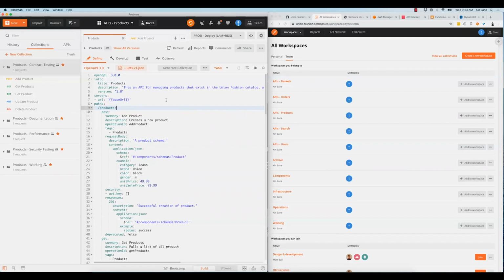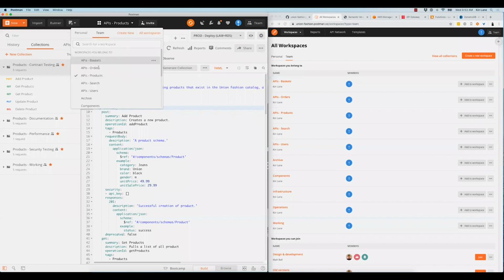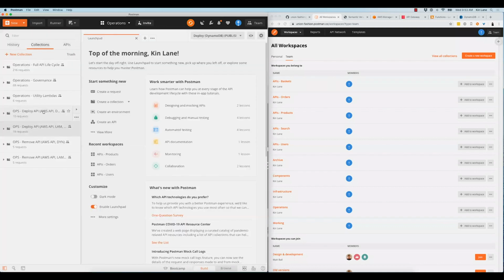So what Jeff's done is he's worked with his backend team to develop a handful of collections that he's put into an operations workspace. So if we switch here to our operations workspace, we can find a handful of collections that we're going to be using. These are deployment collections that we're going to use to deploy our products API.